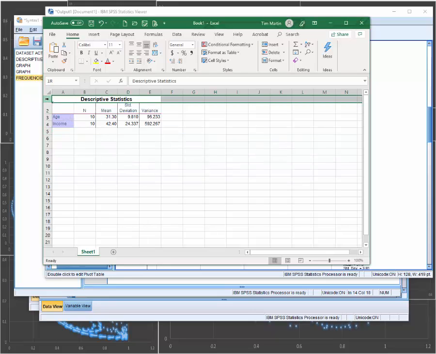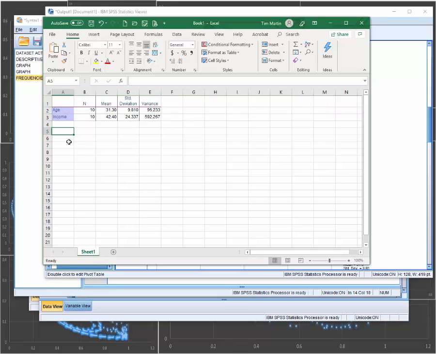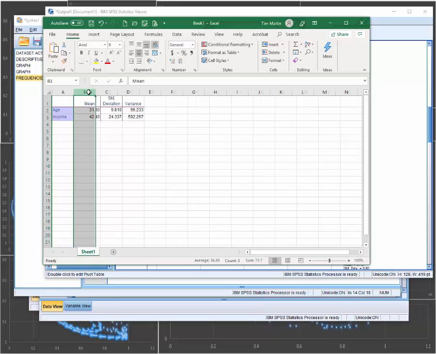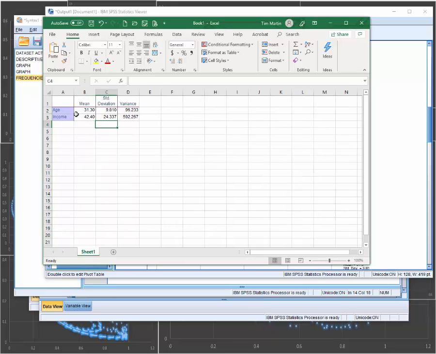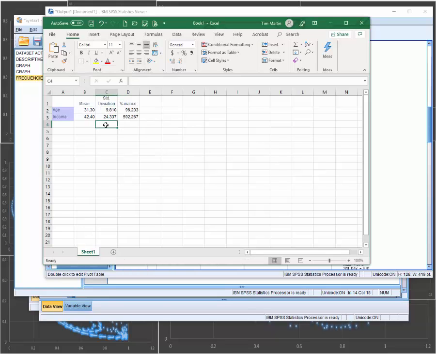All right, I'm just going to do the same thing to get rid of this descriptive stats thing here because it's ugly. So again, Control and minus, and it goes away. And I don't care about that column, so I'm going to get rid of it. Okay. And now I'm also going to get rid of all of these ugly lines that came in from SPSS. So I'm just going to click and drag to select all of those cells in Excel. And I'm going to come over here to the border. I'm going to say no border. Okay, and that got rid of all of our borders.